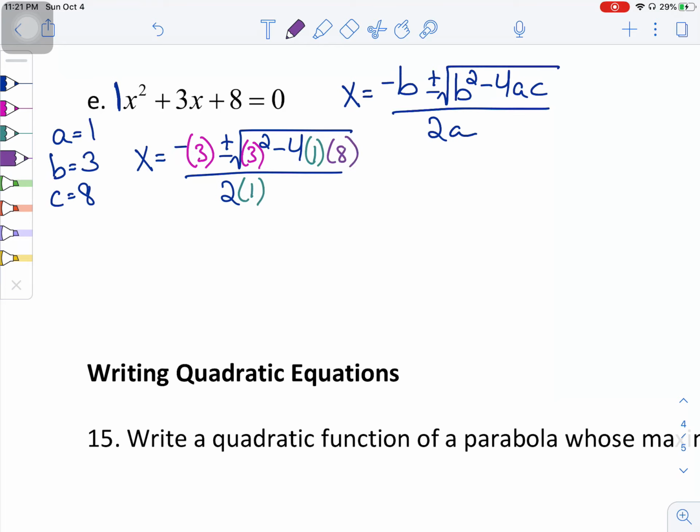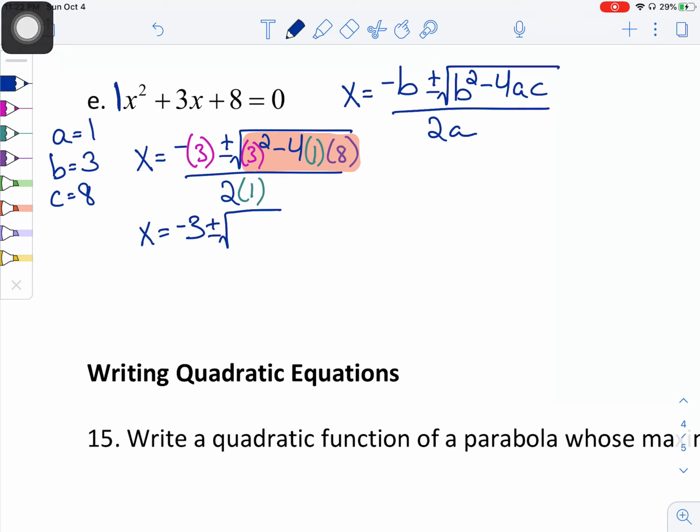Okay, so it's just a big substitution problem. Now, this big substitution problem is going to simplify in 3 ways. So the first thing I want to do is look at the -3 here. I don't need parentheses to just write down -3. All right, so plus or minus. The next thing I'm going to do is, using my handy-dandy calculator, I'm going to put everything under the square root in the calculator. So let's see what we get here.